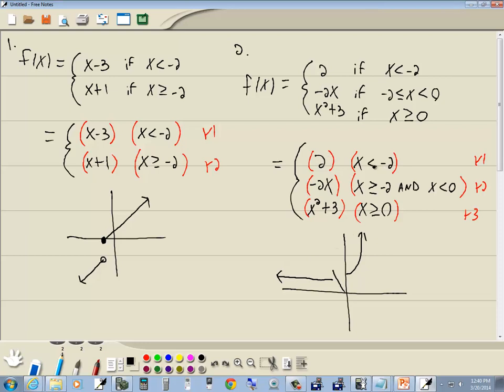Now this first one. This is x is less than. Less than means it doesn't include it. So this is an open dot, open circle. Greater than or equal to, so this will be solid. And I could look up here and see it's greater than or equal to this, but this one's a less than, which means this is an open dot here. x is greater than or equal to 0 will be a solid dot there. And that would be our graph. It does everything except for the open and solid dots or circles.